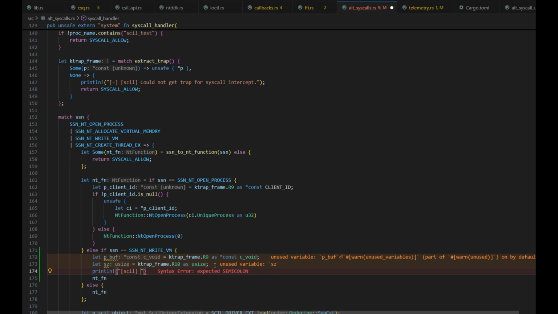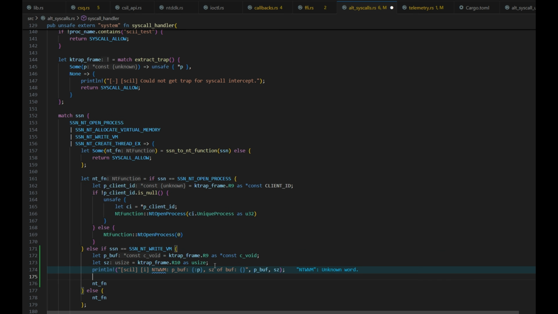So we'll say skill info NT-write virtual memory, and we'll say pbuff is this, and size of buff is this. So let's just pass those in. So we have pbuff and we have size.